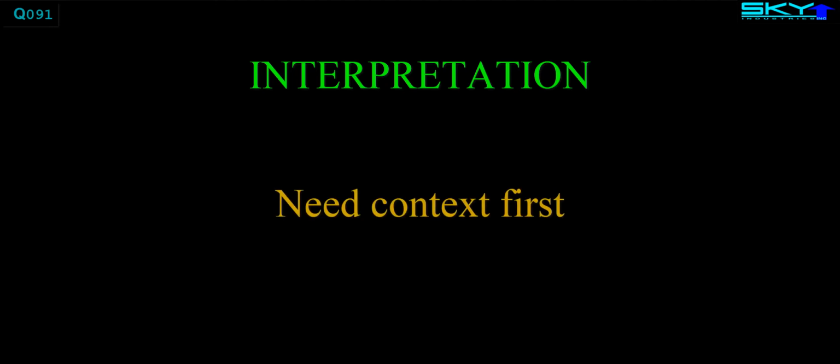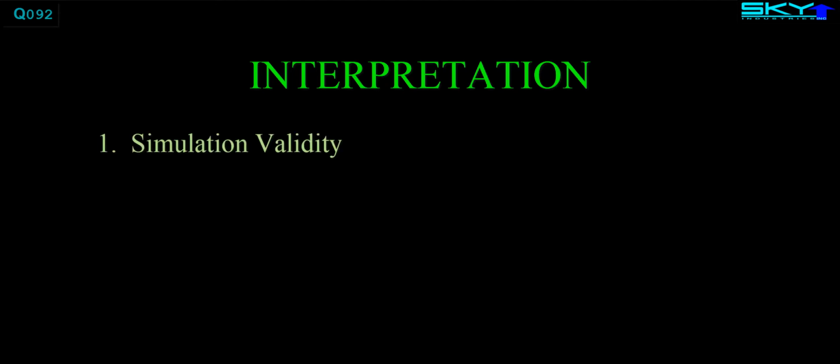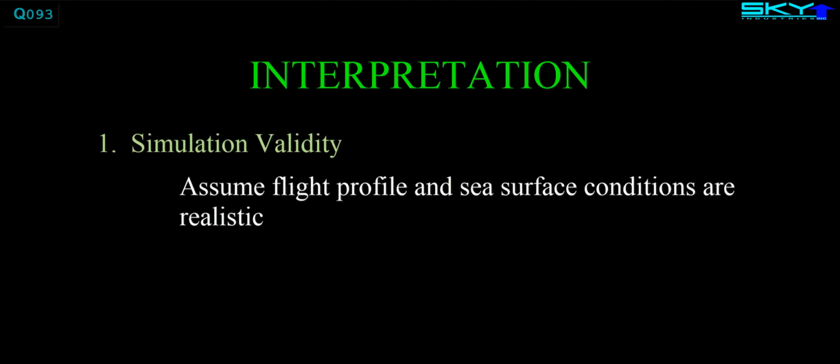I'd like to make a few tentative observations, but I need to state some conditions first, which is the context that limits the statements. First point, validity of the simulation runs. Suppose that the simulation runs used in this study are representative of combat reality for the conditions that they are intended to represent, concerning both the missile flight profile, including missile altitude noise as it's modeled, and sea surface conditions.